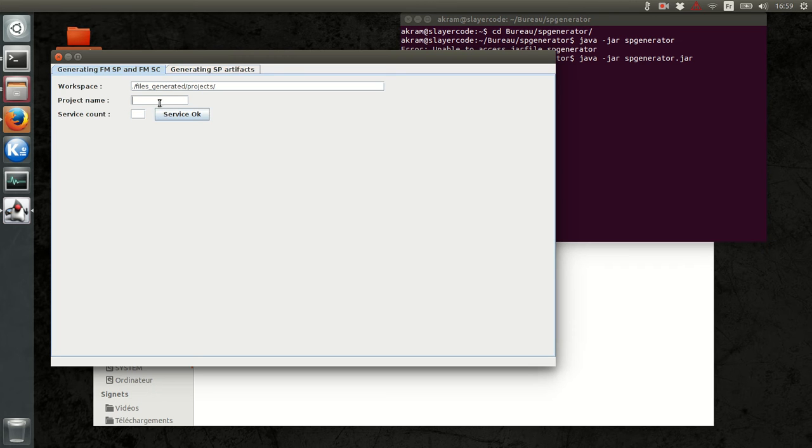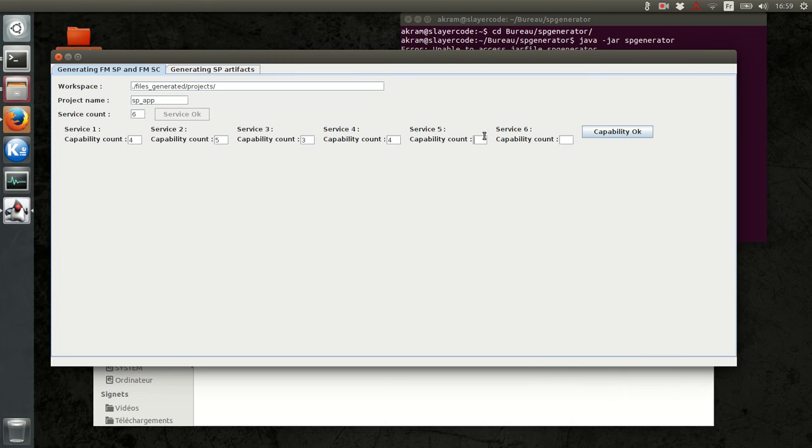We first specify the project name, for example SP app application. We define the service count of the service provider, six for example. We then specify for each service the corresponding capability count: 4, 5, 3, 4, and 4 for example, and 5.